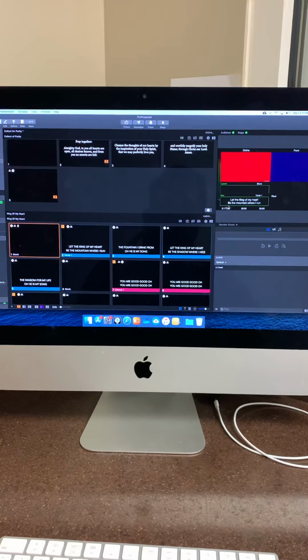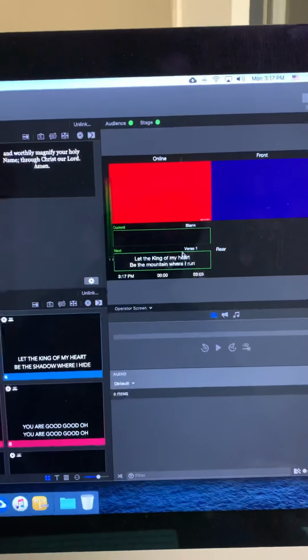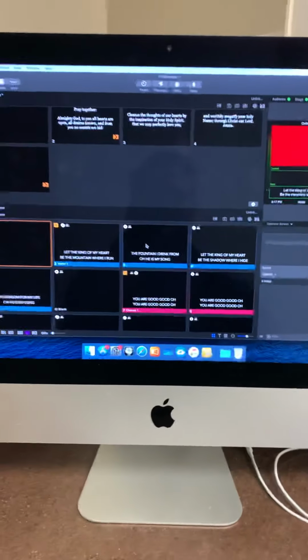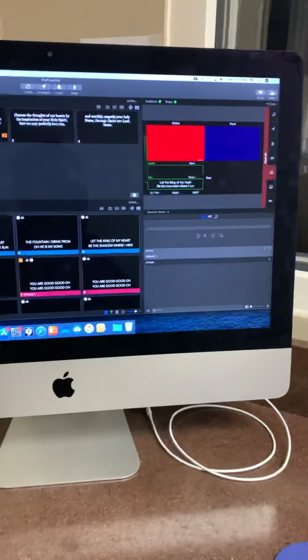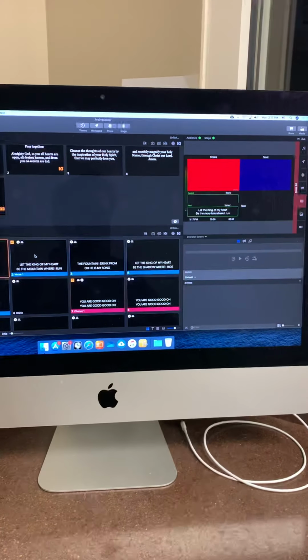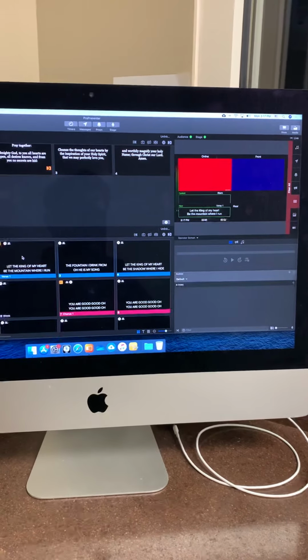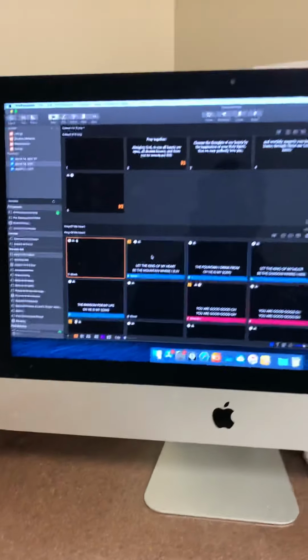You hit that and boom, there it goes. Now we're back to the confidence monitor. The main takeaway, you don't really need to know how it works, is that if you see the ice cream cone thing, you hit that slide.